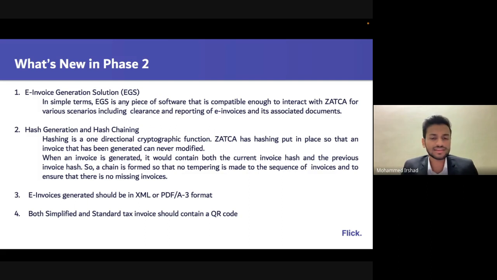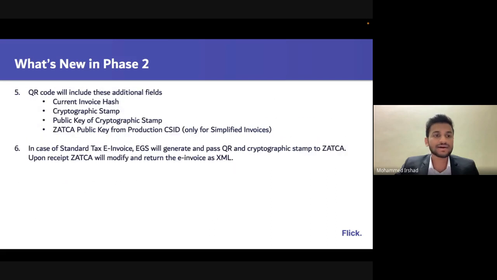Okay. Then both simplified and tax invoices should contain a QR. In phase 1, as we have seen, the QR is mandatory only in simplified tax invoices, but not in standard tax invoices. But from phase 2 onwards, both simplified and standard tax invoices should contain a QR code. And there are additions to this QR code.